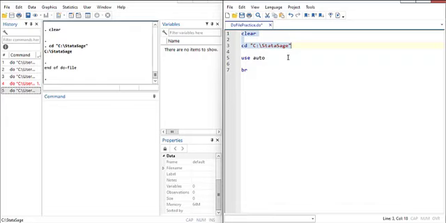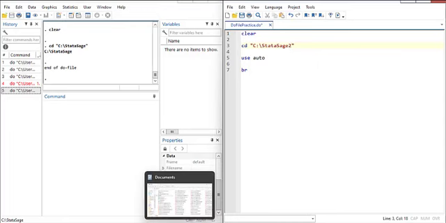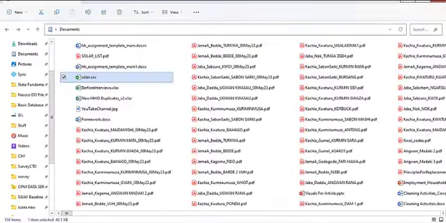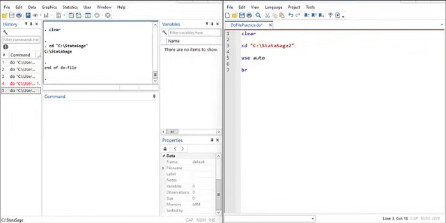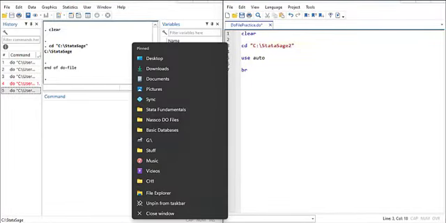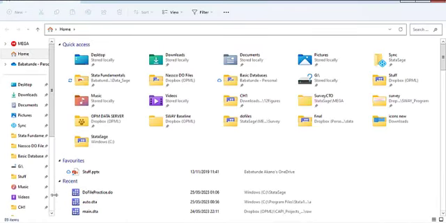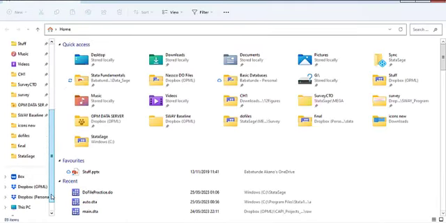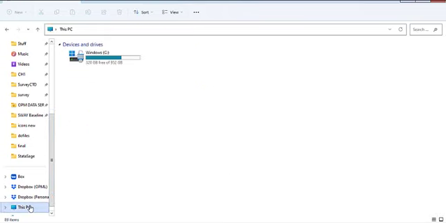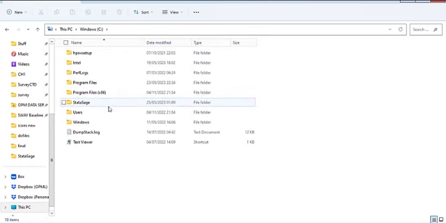So if I said cd Stata Sage 2, I know I don't have such a folder in my C drive. So let me quickly, just a minute, open a new folder and then go to the C drive quickly. So there's a folder called Stata Sage. You can see it there.